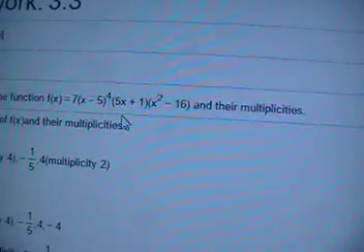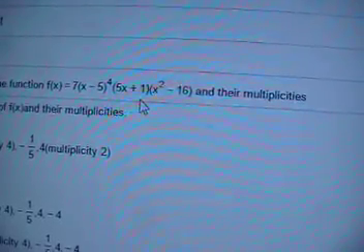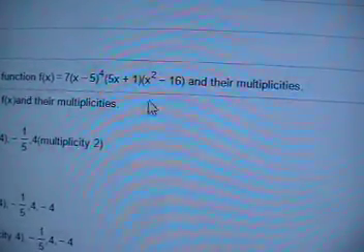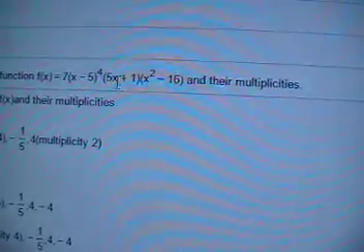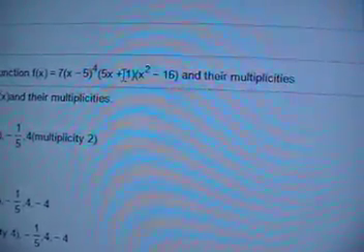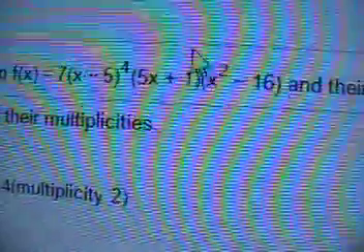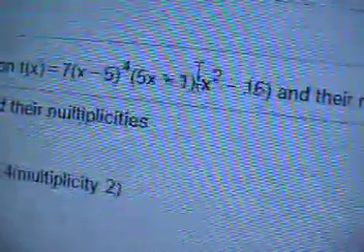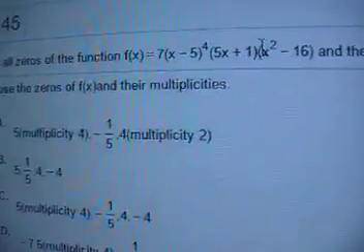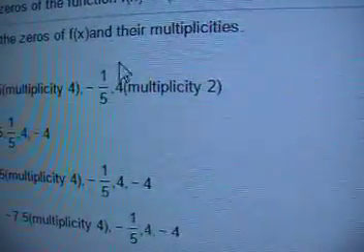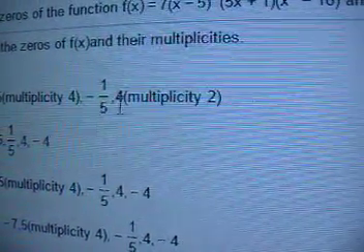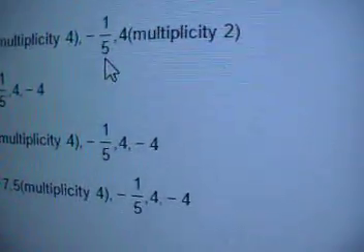Now the next factor is 5x plus 1. If you set that equal to 0 and solve for x, you would subtract 1 and divide by 5. The next zero would be x equals -1/5. And since it has no exponent, there's really a blank 1 here. Then it's a multiplicity of 1, which they really don't mention. So yes, -1/5 is another zero. A multiplicity of 1, that's just understood. They don't put that. So it could be A, could be C, and it could be D. That didn't help because that's there in all 3 answers.